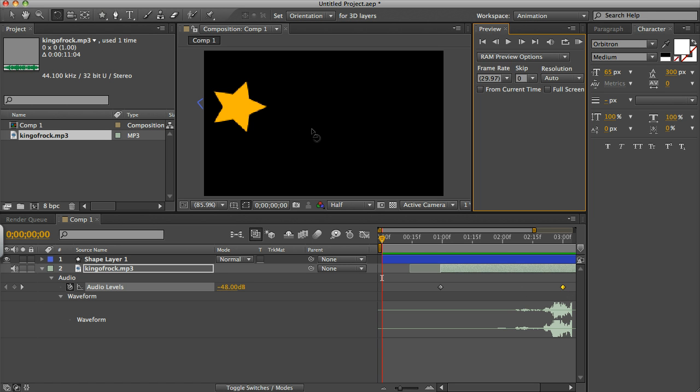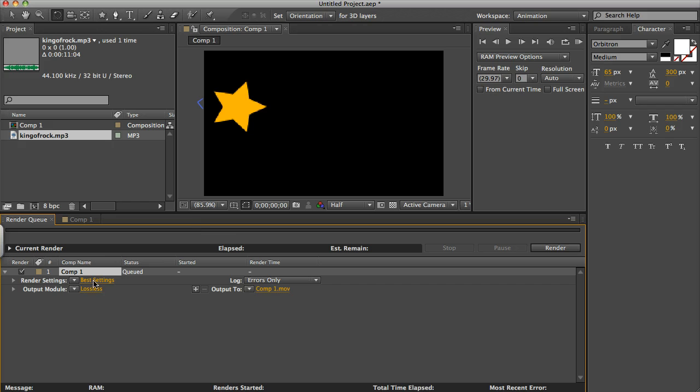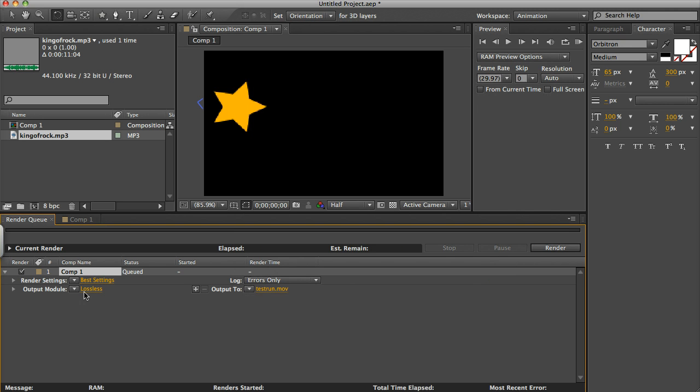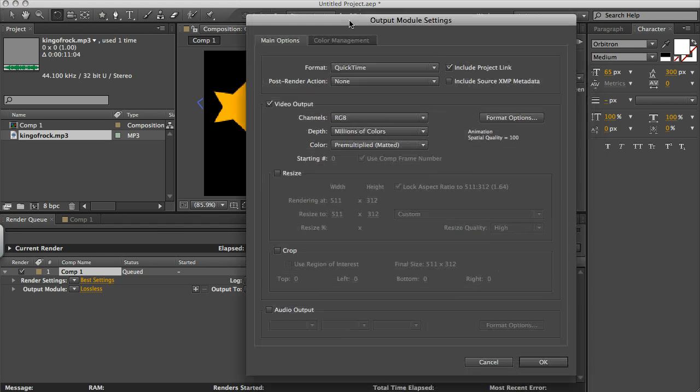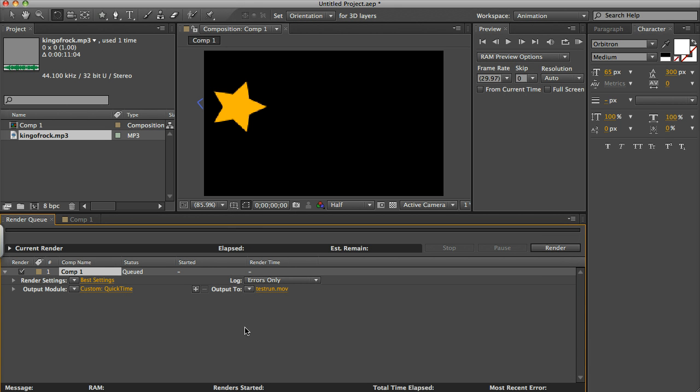So you can add sound. Another thing to do, once you've got that in there, you want to go to Composition, Make Movie, and you can leave these settings alone if you want. Output to, that's where you can give it a name, so I can call it Test Run. Put it on the desktop for now. QuickTime Movie, that's fine. Save, and then click on Lossless here. And what you're going to want to do is make sure to check audio output, because by default it won't be checked. So you want to make sure that you check it. Click OK, and then hit render here, and you might see the Adobe Media Encoder pop up. If that's the case, just hit Start Render. It'll render out to where you had it. In this case, mine's rendering out to the desktop.